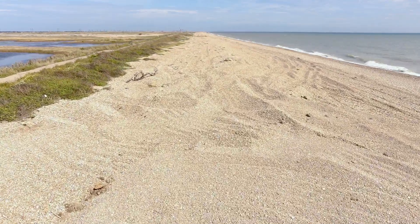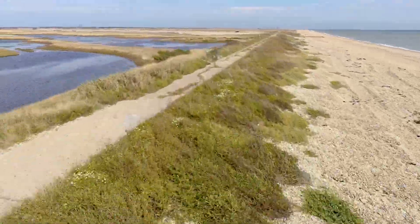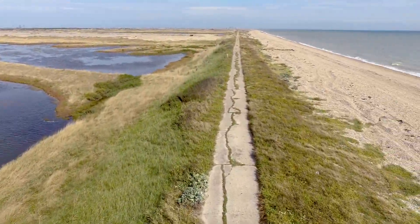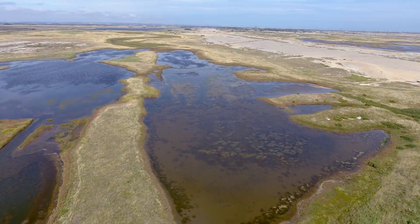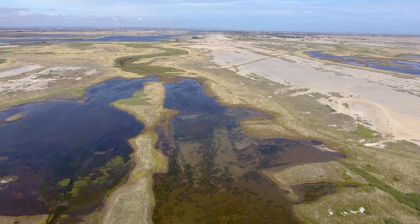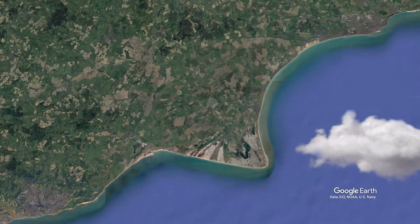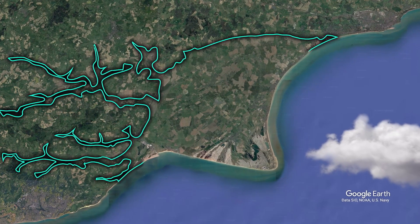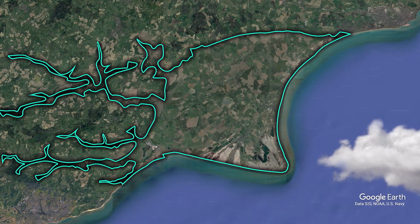Running along the top of the beach is a shingle ridge which acts as a barrier to the sea. Also holding back the water is this embankment wall known as the Green Wall. The south side of the wall faces the beach and the sea, and to the north is Romney Marsh — a large area of reclaimed land home to hundreds of businesses, thousands of homes and tens of thousands of acres of prime agricultural farmland. A lot of that land is lower than the current average high tide level, and climate change means sea levels are rising even higher, increasing the flood risk into the future.